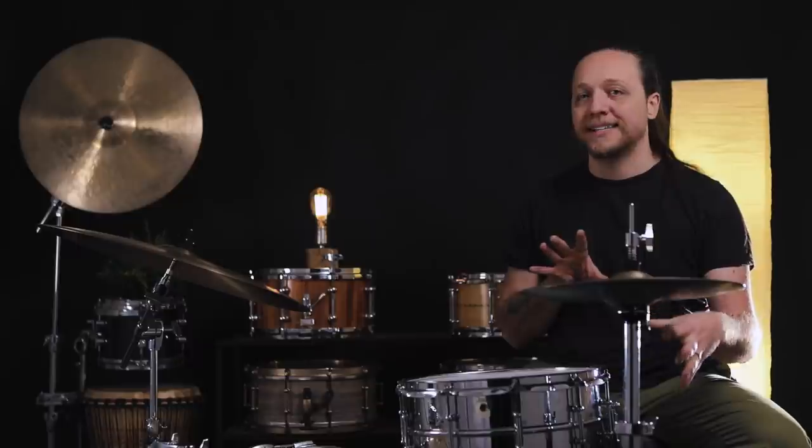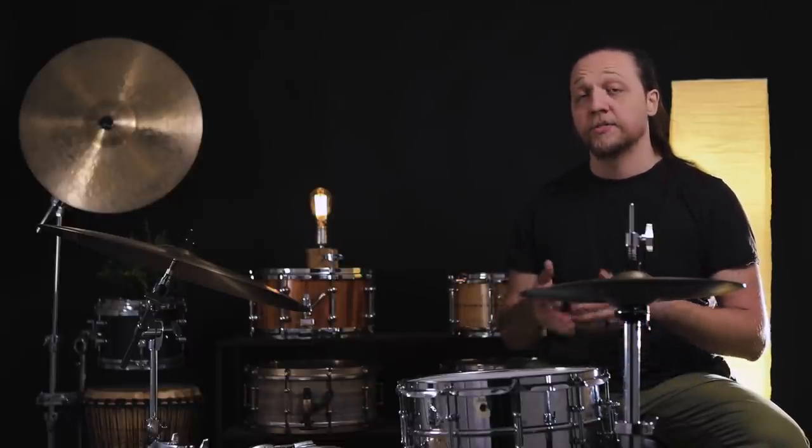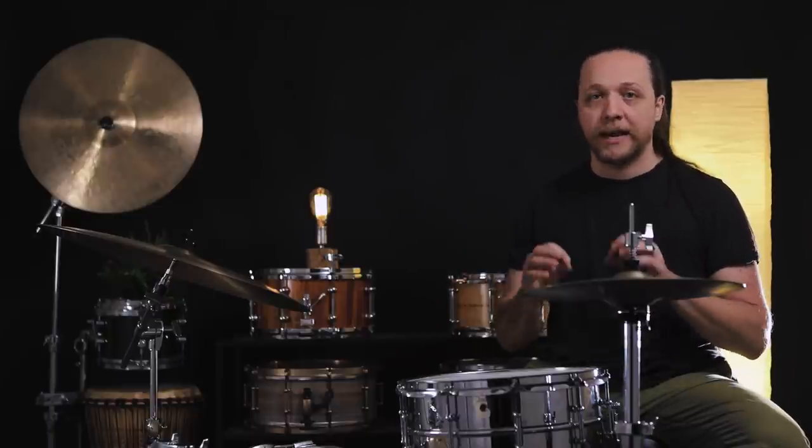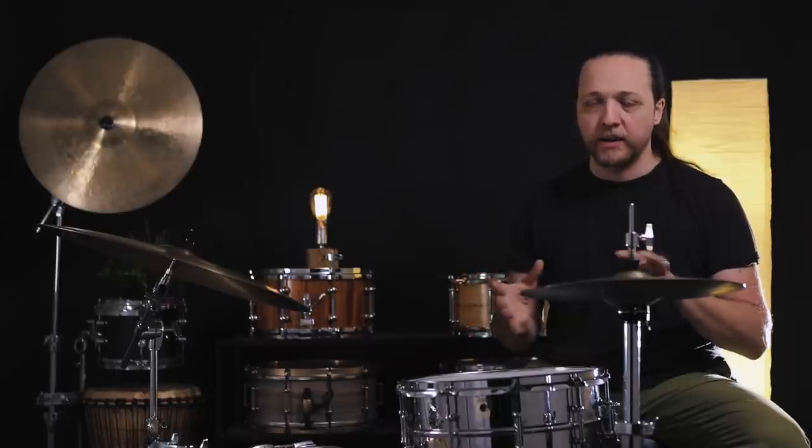Important note here also. This is going to vary wildly from drum to drum. So understand that exactly what happened here today is probably not exactly what's going to happen with yours, because also the width of the wires, their material, how stiff they are, the heads you're using, they all impact this in a variety of ways.